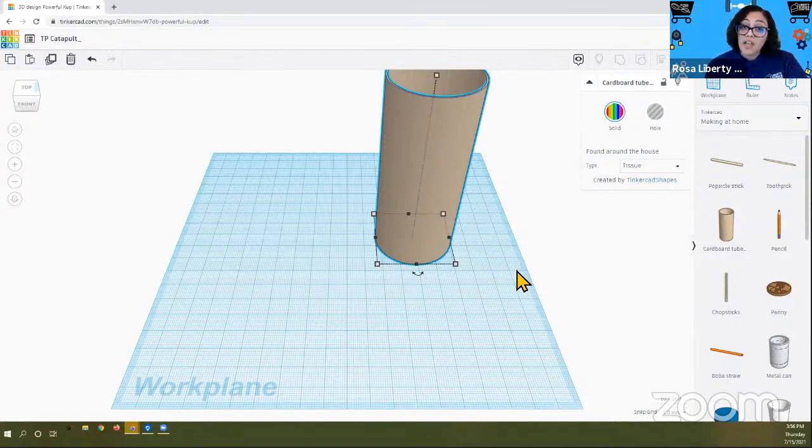So we're going to change our grid to reflect that, because most people in the US will feel more comfortable working with inches. So in order to change it to inches, we want to move down to the bottom right corner of your work plane and select Edit Grid.